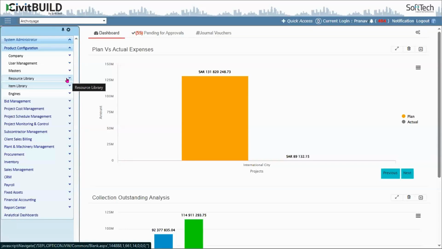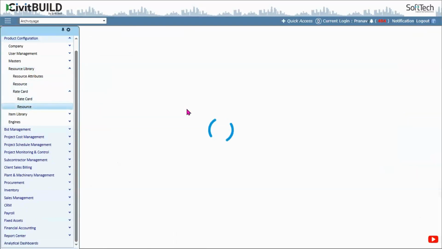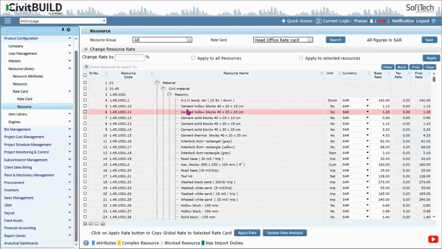Okay, so for making the best use of time, because we as industry experts know that during bidding and preparing your submission document for a client or preparing your quotation, time is of the greatest essence, and you need to have your negotiation pricing prepared on time to make sure that your bids are submitted properly with great analysis, and your team should be able to get a reference from your past records, and hence we have the concept of a library in CivitBUILD.